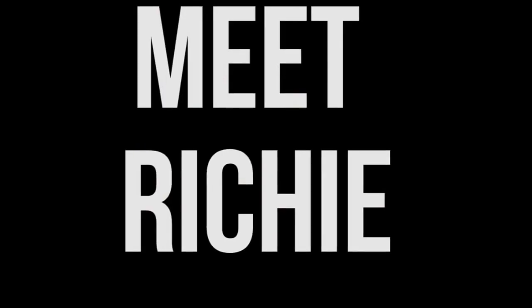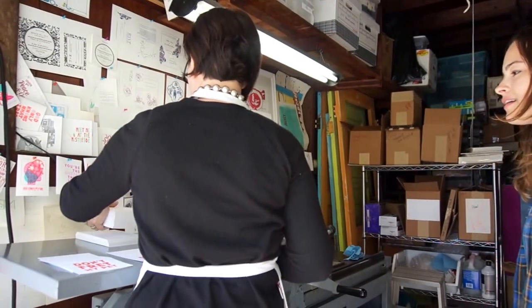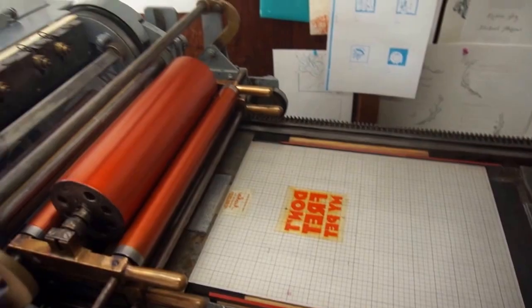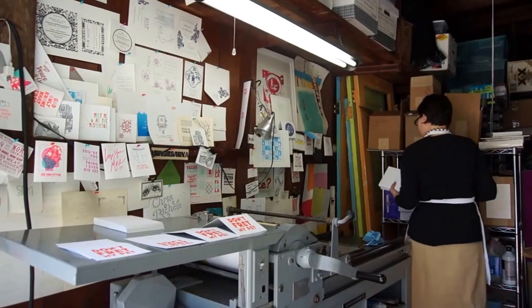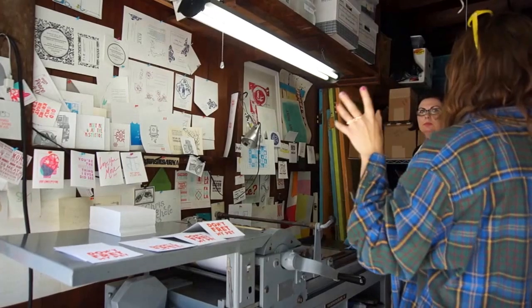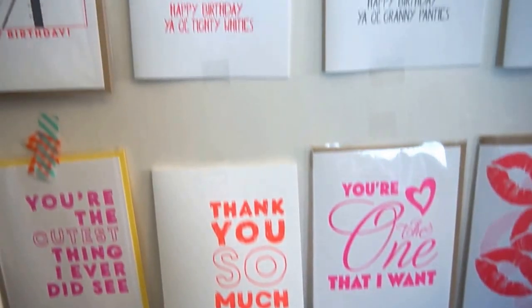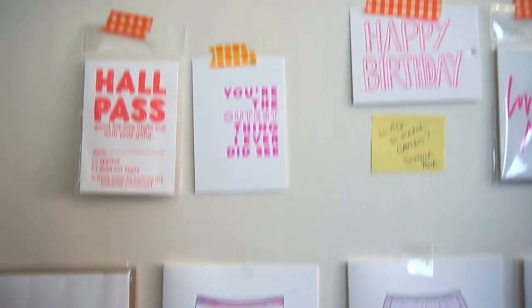Did you ever injure yourself on this? Is it dangerous? It can be if you're really not paying attention. Dang, yeah. That's really scary. So yeah, I always wondered that with Green Press, because you're like a one-woman machine. I mean, it's all you, so you come up with the witty phrases and the art and everything.